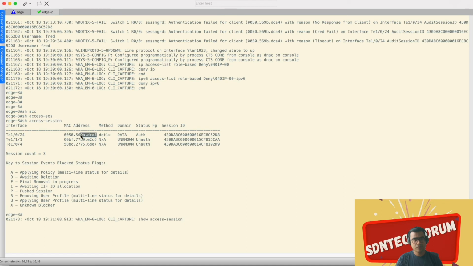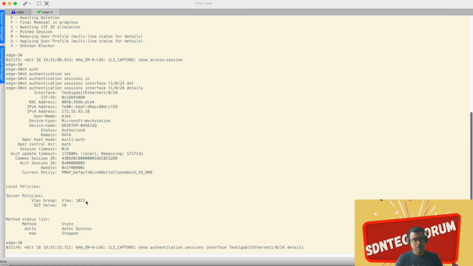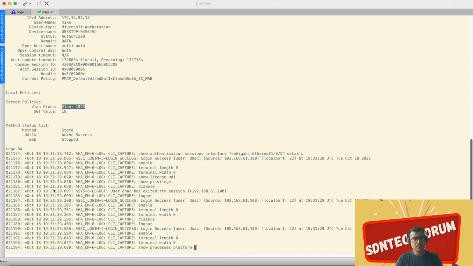Okay, it is in interface 1024. Show authentication session interface T24 details. As you can see, it is part of VLAN 1023 and SGT value 18.